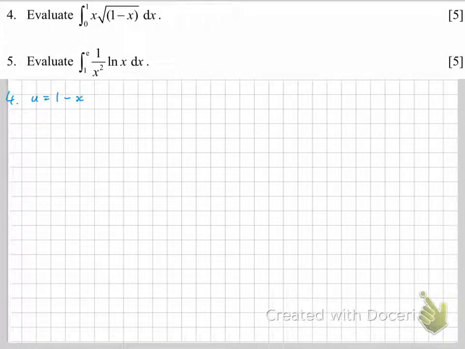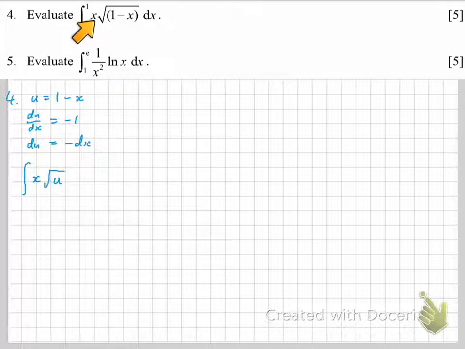If you do u equals the inside function, again we've got a function of a function. It isn't multiplied by the derivative of the inside function this time. We'd have to have a minus 1 there, wouldn't we? But it still works actually, this one. So we press on and just go for it. Go through the motions, differentiate the substitution. In this case, du equals minus dx. And then when we substitute things in there, keep the x the same, that's that x there.